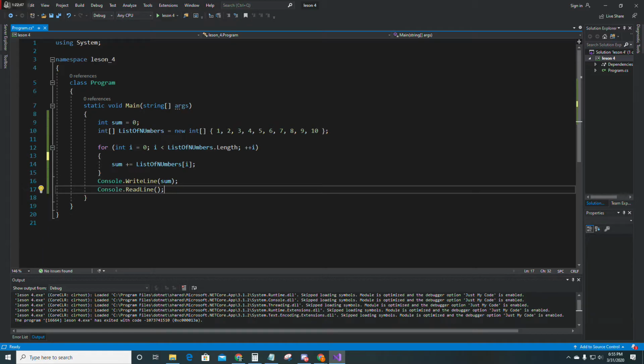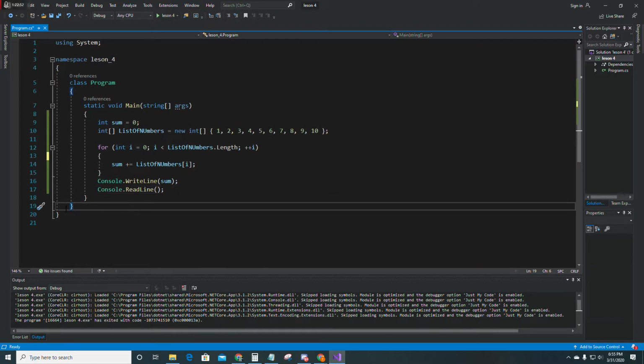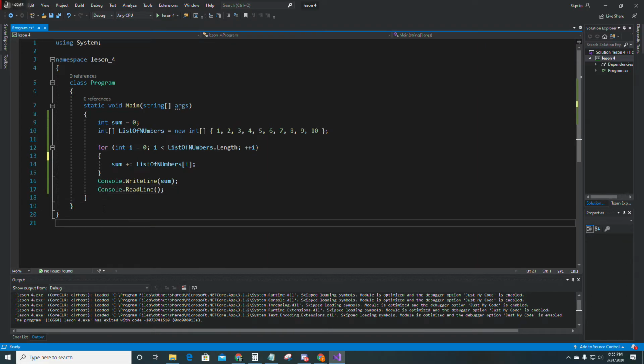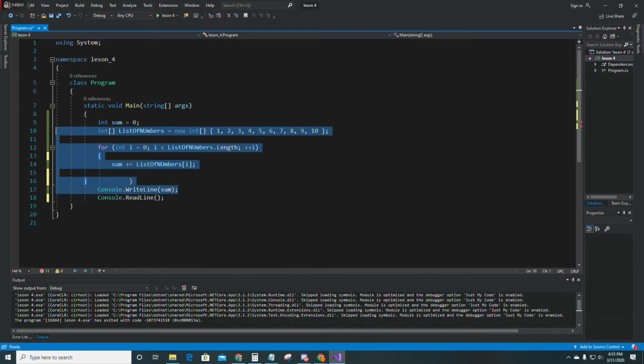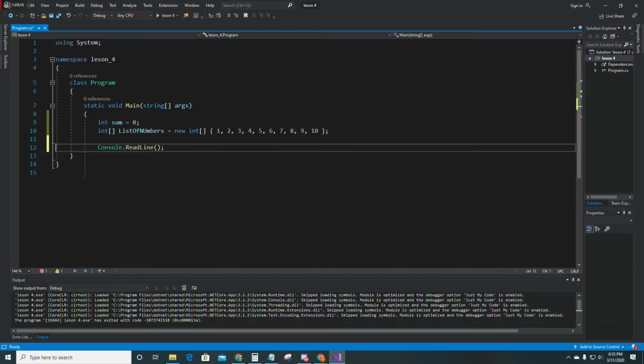There's several kinds of loops. I'll show you why you'll want one actually in a little bit. I'll show you another kind right now, and it's the same thing. So let's erase this stuff right here, except the sum. Keep the sum and the int list of numbers. Yeah, erase that. All right, so this is the same exact thing, but in a different format.